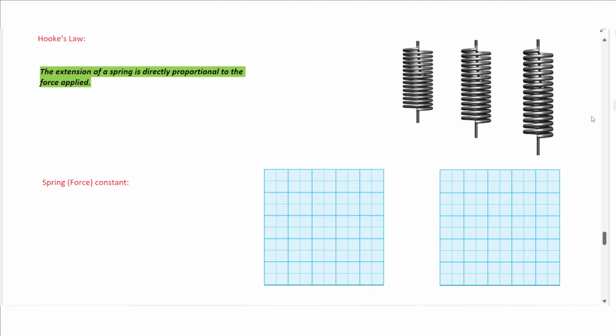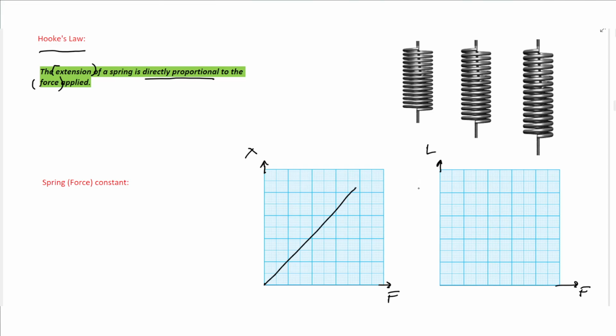In this experiment, the result was that if you increase the force on a spring, the extension increases, and we got Hooke's law. If you are required to state Hooke's law: the extension of a spring is directly proportional to the force applied. So we have extension and force, not the length and force, that are directly proportional, which means if you draw a graph of force against extension, you have a straight line through the origin. But if you draw force against length, you will not get a straight line through the origin. It will be a straight line, but not through the origin. You will still have the original length to start from, and then it will be a straight line.